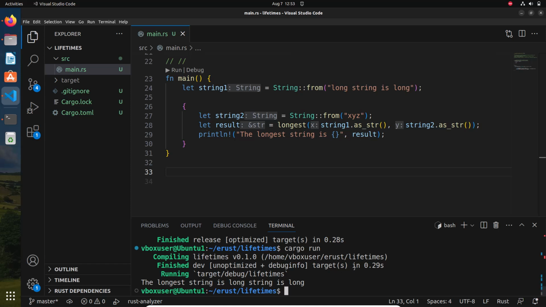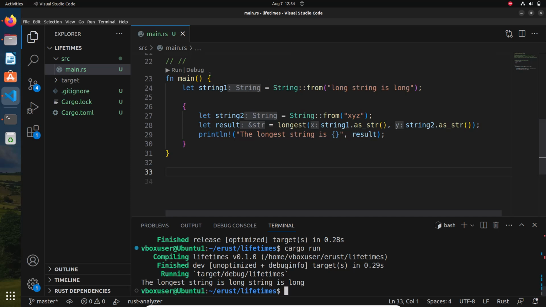So my output from the result value is that the longest string is long. What is basically happening is my string 1 is living from this point till the end of the outer scope. My string 2 is living till the end of the inner scope. And when we ask the longest function to return whichever is longer, whether string 1 or string 2, we see here that string 1 has the longest string is long.